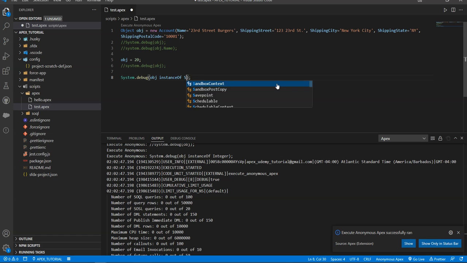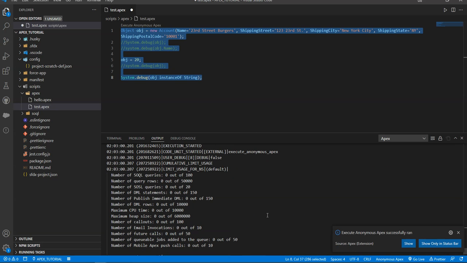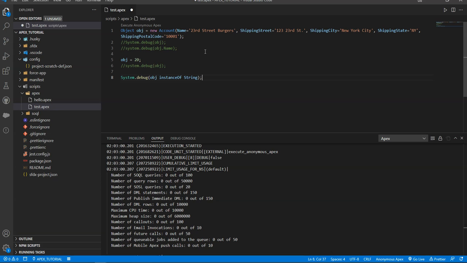If I wanted to check to see if it was a string, it's going to show up as false. So this is a way to identify, kind of like what we had shown with the SObject with getSObjectType, what the instance of an object is.